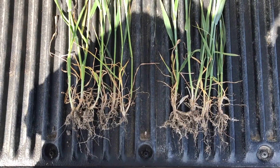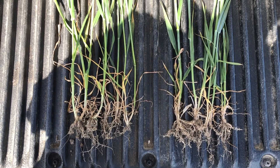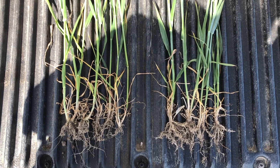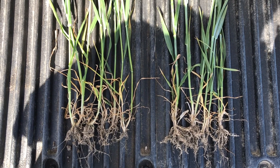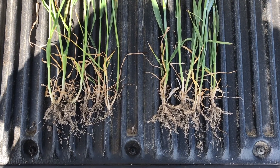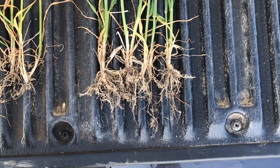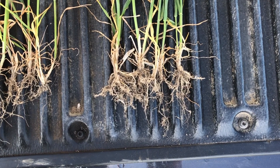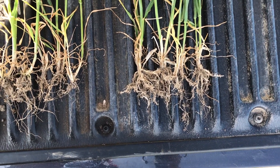All the plots will be taken to yield, and the yield and specific weight will be analyzed between the untreated and treated fungicide plots as well as the untreated and treated biostimulant plots, to see what the differences are and whether the increase in root hairs and root density in a season like this — where plants are struggling tremendously for water — has helped with yield and quality.